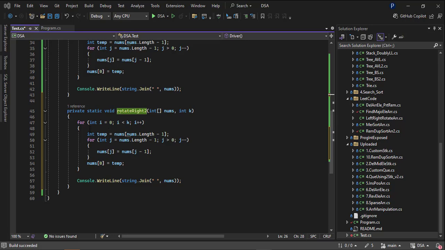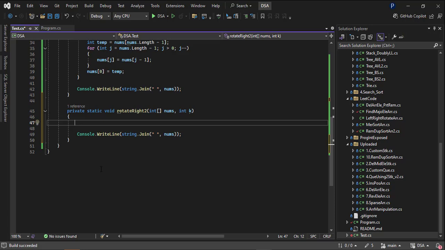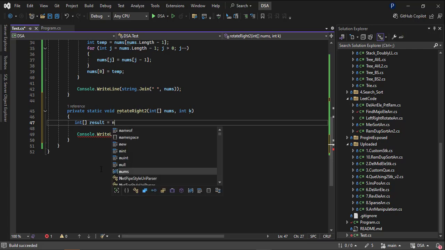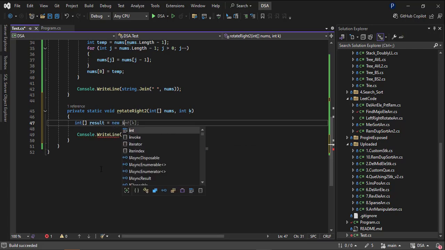So again, for that, let's clean this out. It's not required. So we can create an integer array to begin with, because it will have a little more space complexity, but I think time complexity takes precedence.